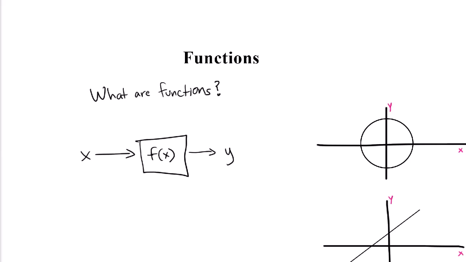Functions. What are functions? Well, a function is basically if we put a value of x into our mystery black box, we'll call it our f of x box, our function box, it gives us out one distinct y value. It cannot be multiple y values. There's no y2, y3, etc. That is not possible for a function. If I have multiple y's from a given x input, I don't have a function. And we'll see how that tests out graphically in a second.